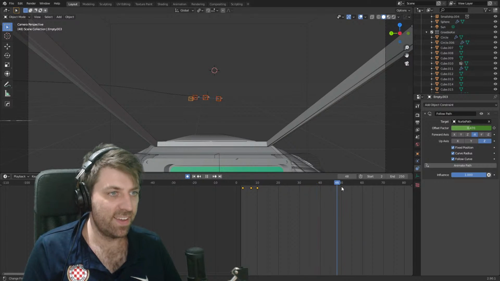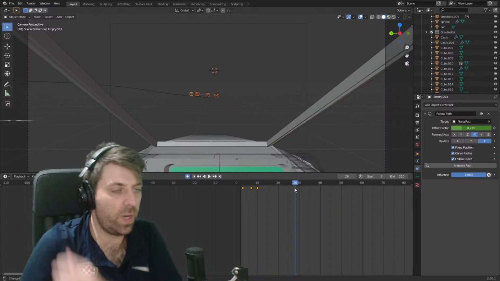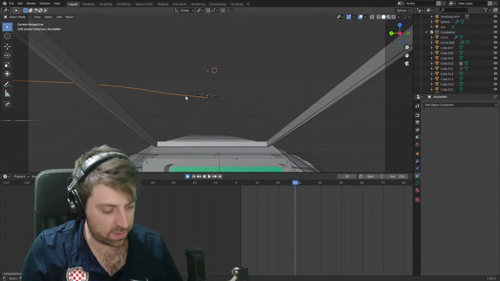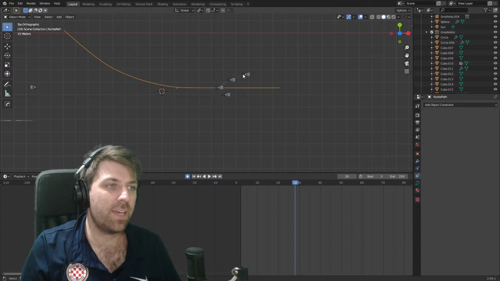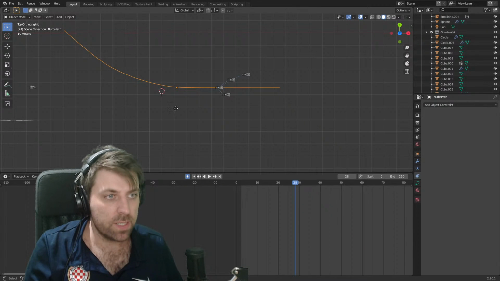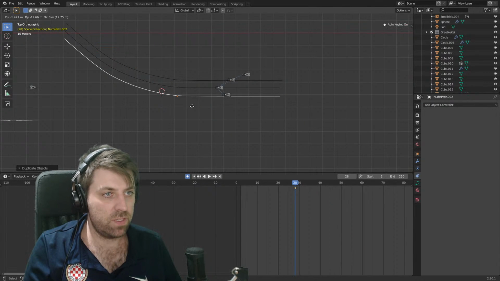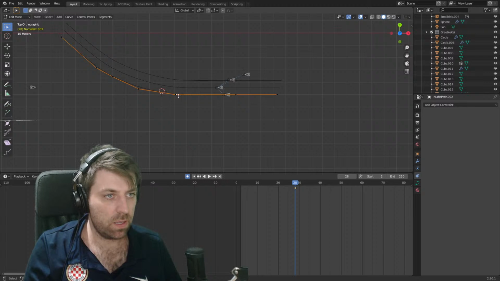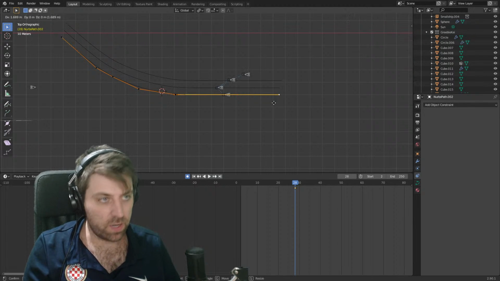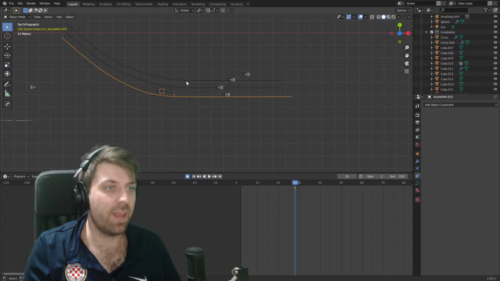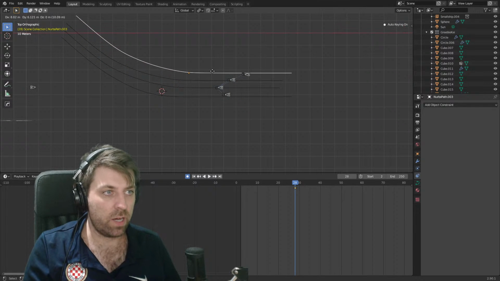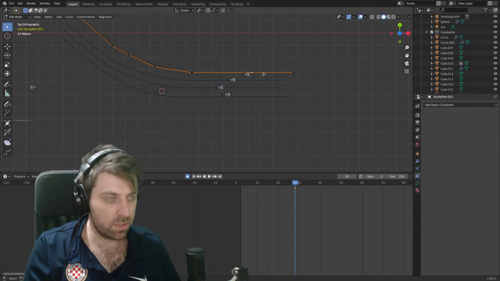Okay, so what we might need to do then is duplicate this because that doesn't work because this ship will obviously fly faster and this one will go slower. So let's go Shift D, and then here we can even kind of just bring it back. So then they're not in full formation, I guess.